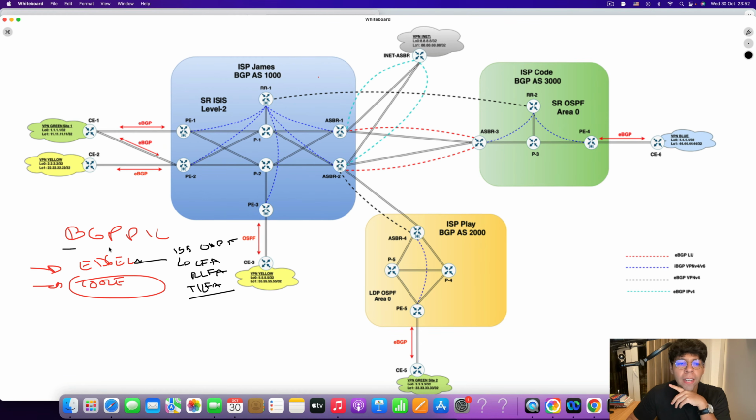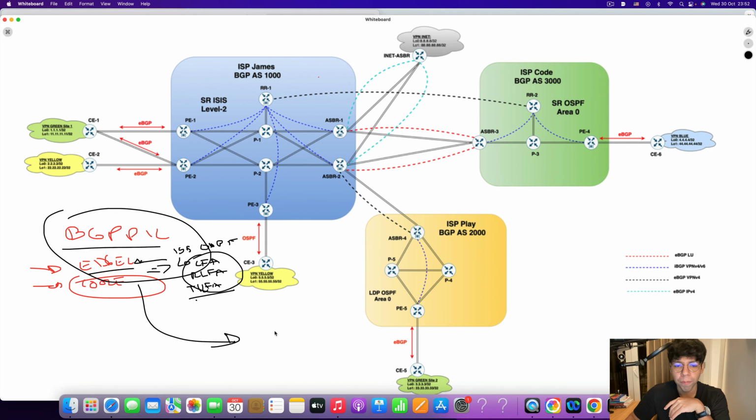But taking the concept, BGP PIC H is equal to those mechanisms used in the routing protocols, the IGPs: LFA, remote LFA, TI-LFA. All of them have the same purpose, including BGP PIC H in BGP, which is to have a backup path. That's the end goal of all of those protocols. But not only to have and find a backup path, but also to install that backup path into the FIB or CEF.